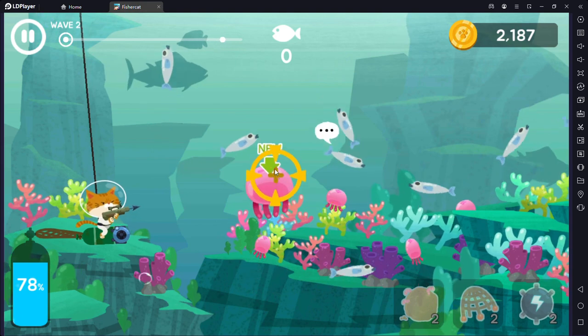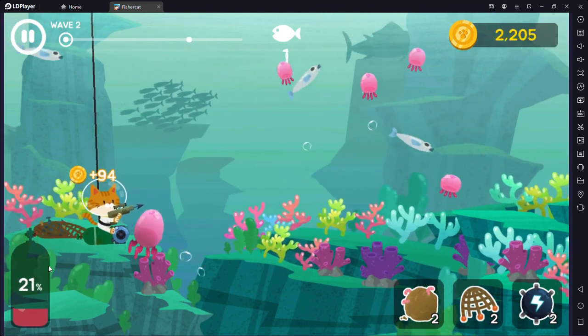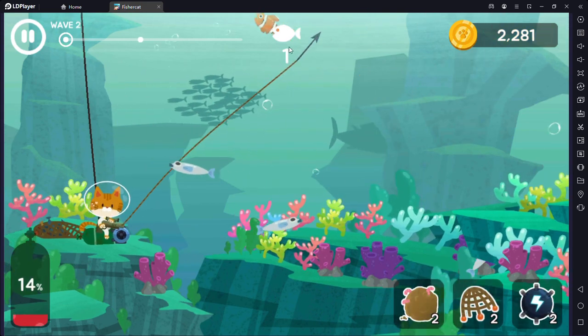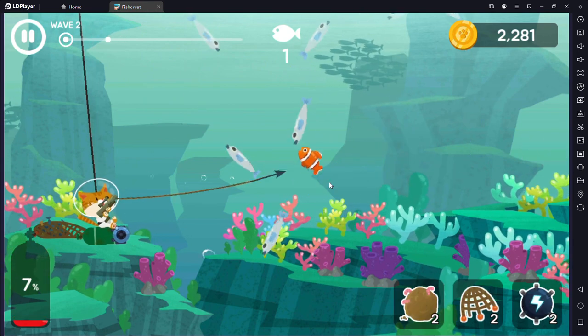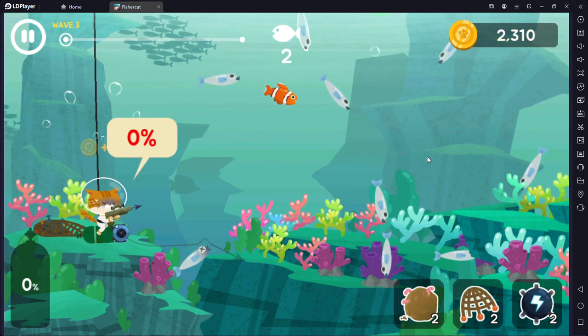Hey, there's a jellyfish. I can't lock onto jellyfish, but I'm going to fire at it anyway. Oh! Yeah, that did 50%. But we got 94 monies, which is not worth it. Alright, fine. I'll kill Nemo. Except Nemo disappeared because they're scared. Fire. Ooh, nice. And I guess I'll just murder the rest of these ICs.